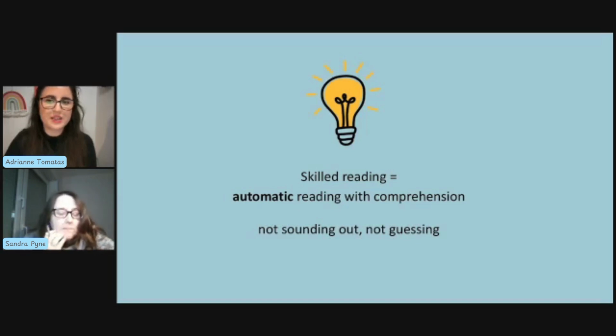Yeah, absolutely. I think children who are taught how to read through phonics are taught to spot those sounds and break words down, but you do want them to get to a point where it becomes automatic and they're not needing to decode and blend. They can eventually read most words by sight. And often children with dyslexia are those children who are working so hard all the time because it doesn't come as naturally to them.